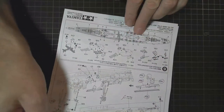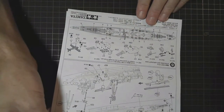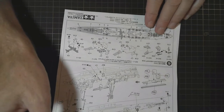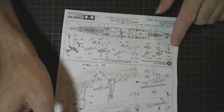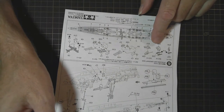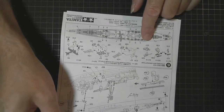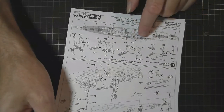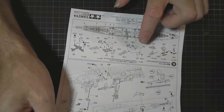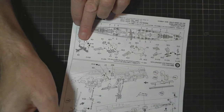Now, what I'm up to now is in step 6. Step 6 is all the guns. So step 6 will be putting together all the, there's 8 looks like machine guns there, another 8 anti-aircraft guns, or 6 there, another 8 guns here. We've got, of course, the turrets, which is 3 turrets, and of course, the float plane.